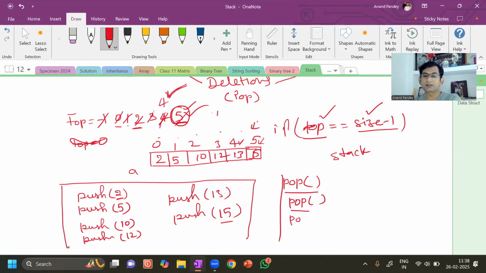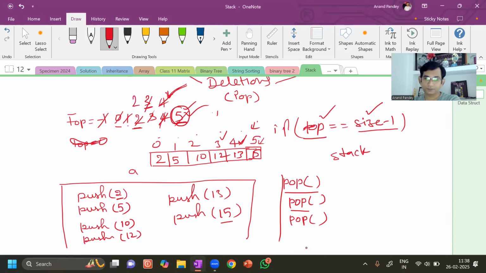Then again performing the next pop operation. After popping the value, we'll decrease the value of top. Please remember that. We'll do that in the programming. Then we're going to perform the third pop operation. That will be from the top only. So what is the value of top? It is 3. So we'll get the value from index number 3. We are getting in last in first out manner if we're taking care of this. Then we will decrease the value of top.